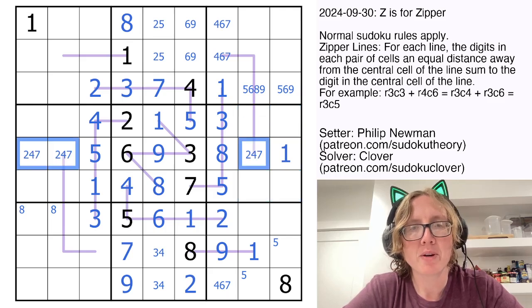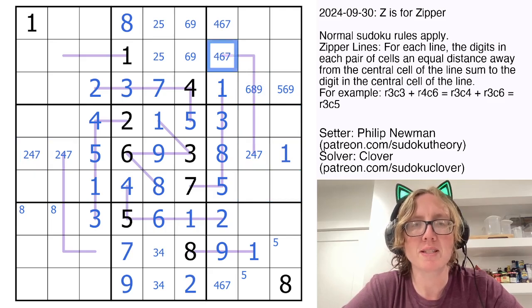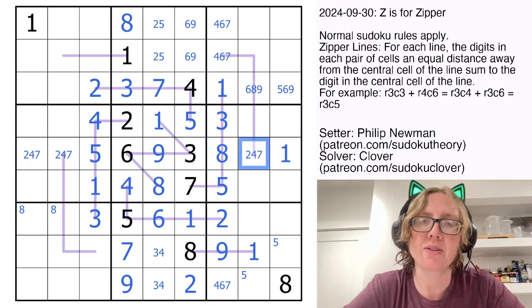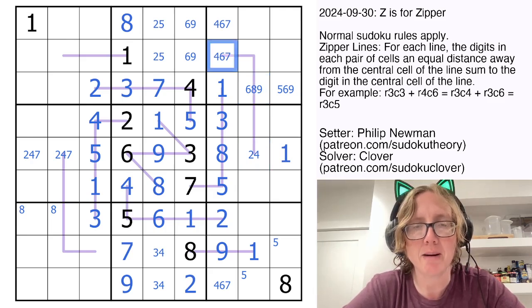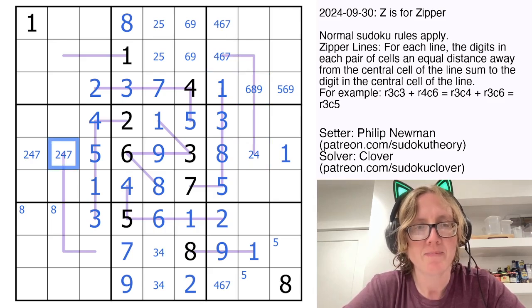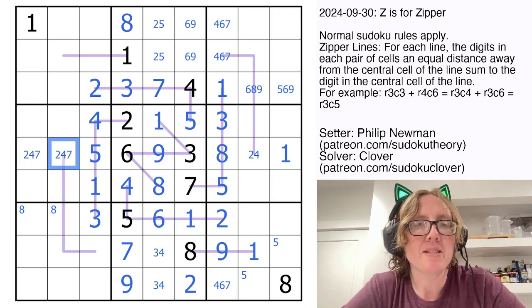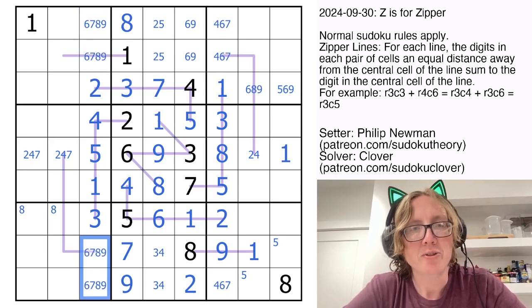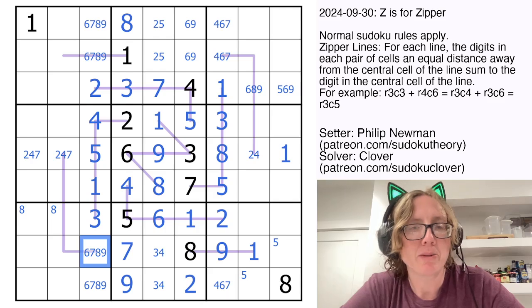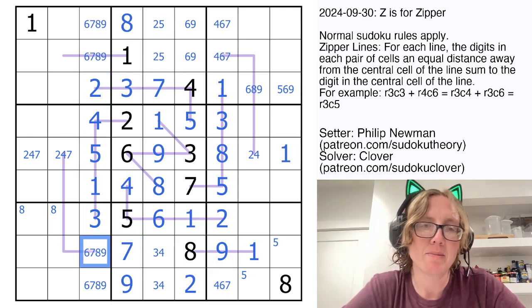These are going to be 2, 4, and 7. So I know this can no longer be 5, because the minimum here is going to be 2 plus 4, which would be 6. This also can't be a 7, because 7 plus any of these digits on the top would be too large. So 7 is over here. However, this also can't be 7, because whatever goes on this end, I only have high digits remaining in the column. In fact, I know exactly what goes in this cell — I have a 7, 8, and 9 here, and a 1, 2, 3, 4, 5 in the column — so that will be a 6.